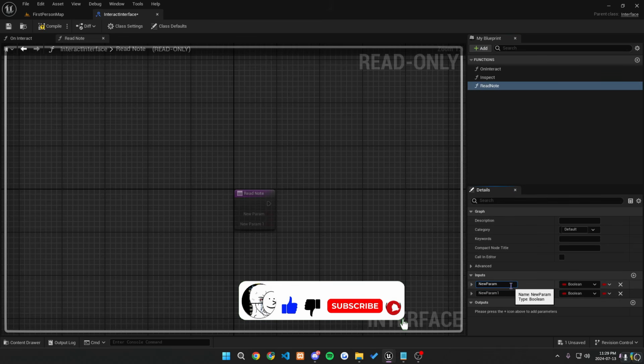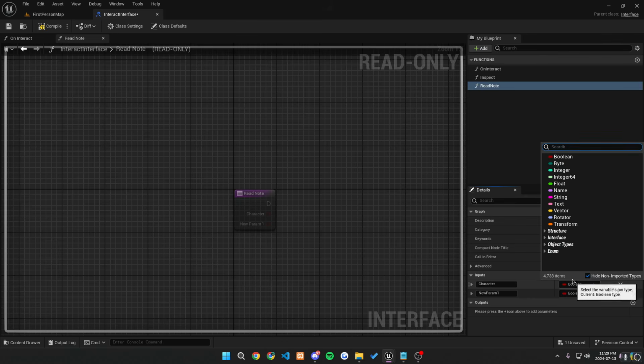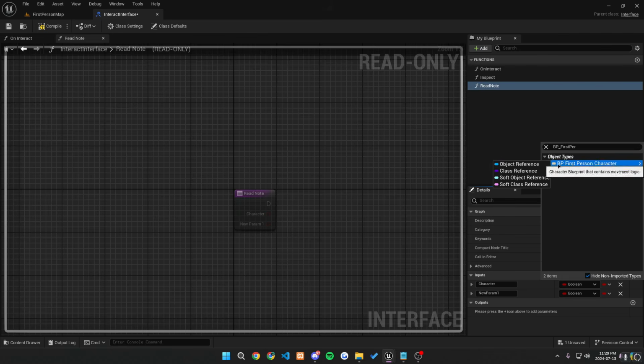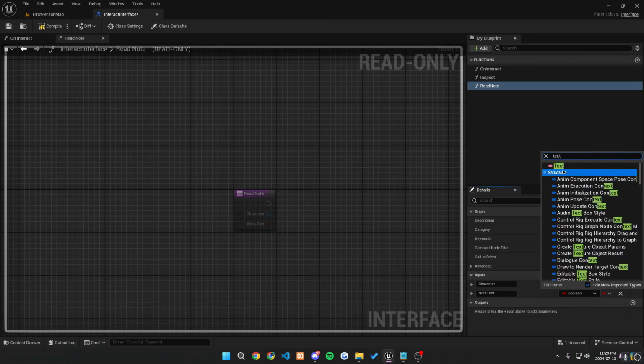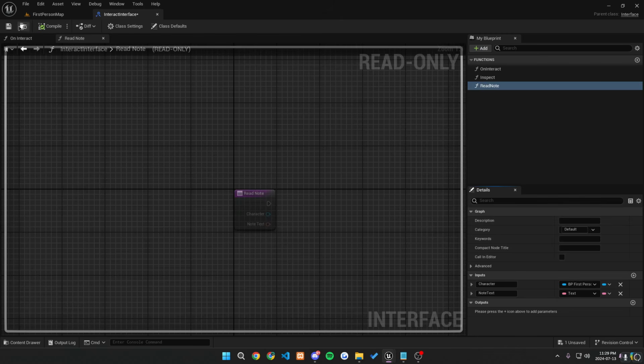Let's create the first input and call it character, and let's make it of BP_first person character, or whatever character you're using. And then the second input will be text, but let's call it note text. And like I said previously, the variable type will be just text.